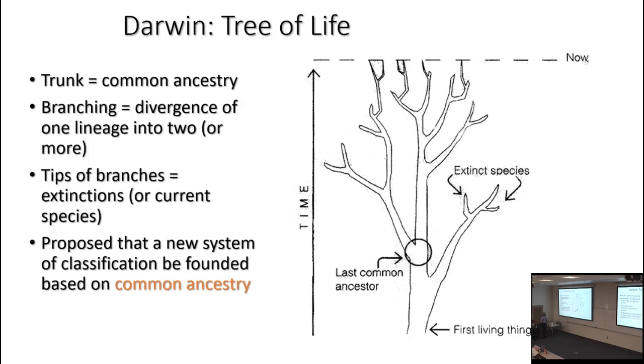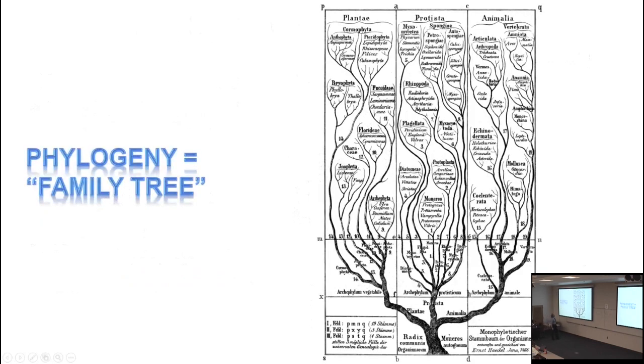So this is sort of a hypothetical case too. We've got the first living thing, we've got the last common ancestor of two different branches, then splits apart, and each of those diverges, and some are extinct and some survive to today. Now, our name for one of these family trees is a phylogeny. That term was actually coined by the scientist who did this graph here. And you don't need to know his name is Ernst Haeckel.